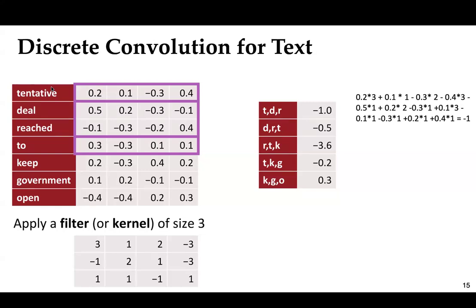Okay, makes sense? And so for this one, TDR, for those 3 ones, if you get the feature, it's going to be -1. I did the calculation for you here. I mean, trust me on that. And similarly, we can do that for deal reached to. It's going to be -0.5, -3.6, -0.2, -0.3. Make sense? So eventually, for this whole sentence, instead of having all this representation, you can have a simple vector representation. And this can be fed into your system to get you the sentiment out of it.